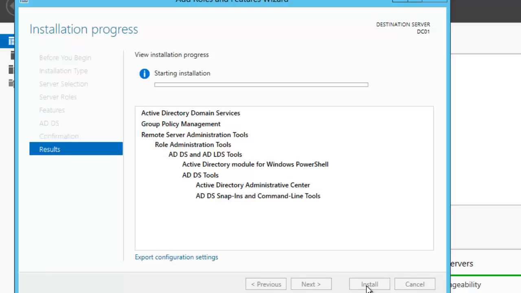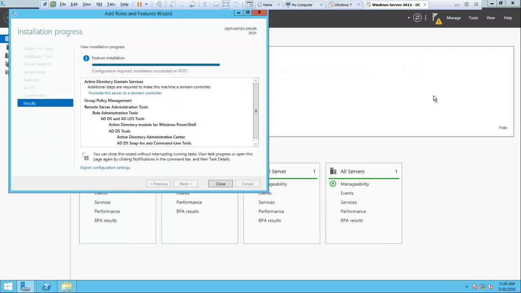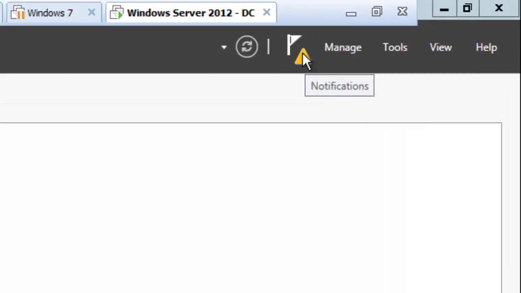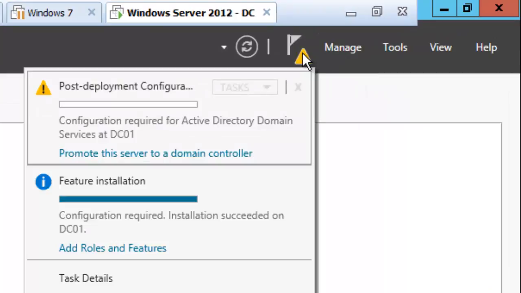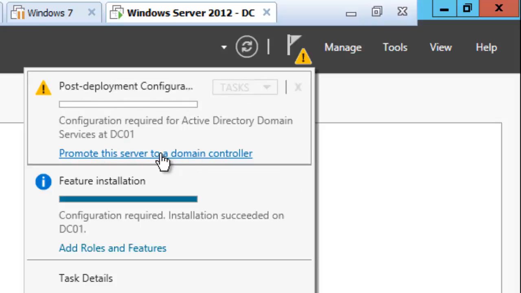Once this process is starting and once it is complete, you will see there is a notification bar. There will be a notification for us to promote this particular machine to a domain controller, okay. So once this task is complete, okay, now you can see this task is complete. I can close this, and there is an exclamation mark. If I click the notification bar, you can see from here it gives me a post deployment configuration which says promote the server to the domain controller, okay.